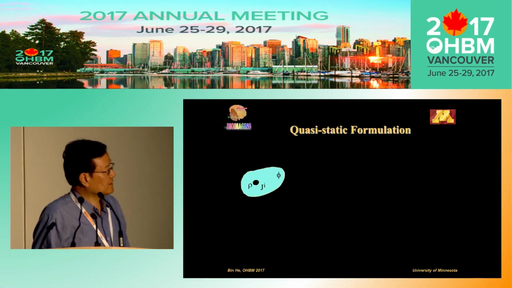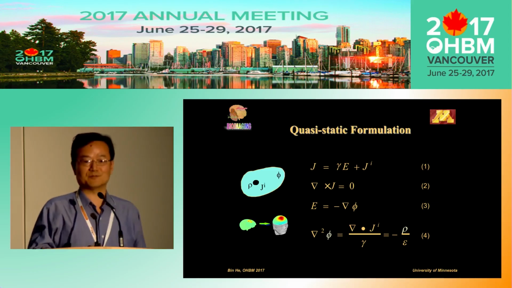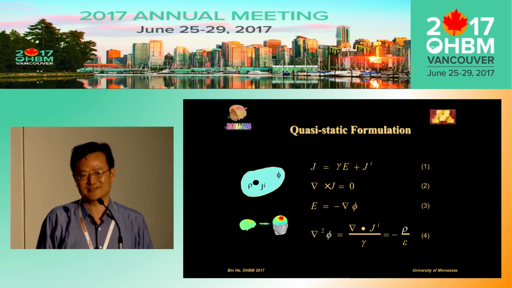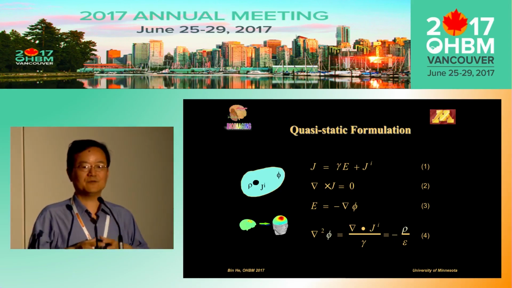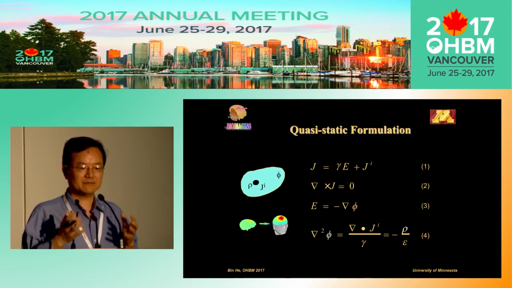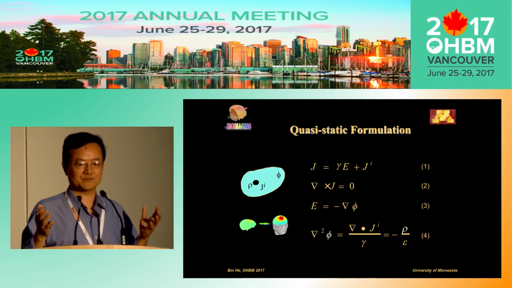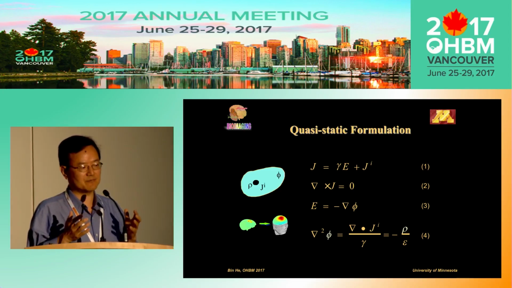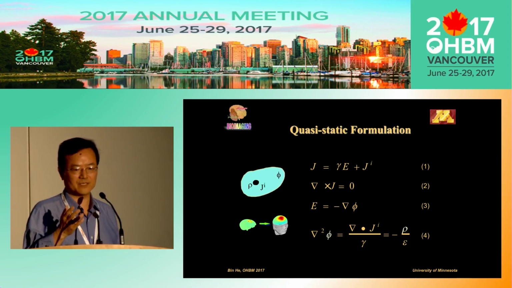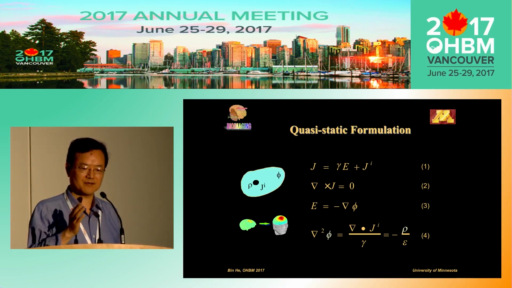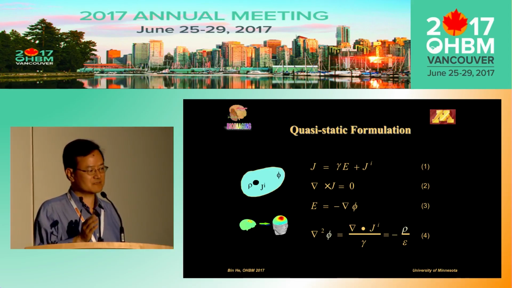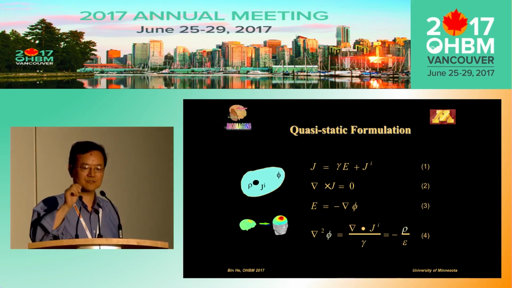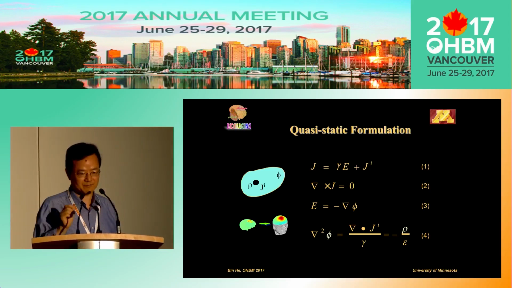So once again, for educational purposes, I intentionally keep this slide with an equation. I promise that's the only equation I'm going to show today. This is if you are going to solve the forward problem. Theoretically speaking, one must solve the Maxwell equations. But fortunately, and very conveniently, it has been established for decades that the quasi-static formulation is good enough for biological electromagnetic problems. In the sense that we only need to solve the Poisson equation instead of the Maxwell equations if you want to solve the forward problem of EEG or MEG.